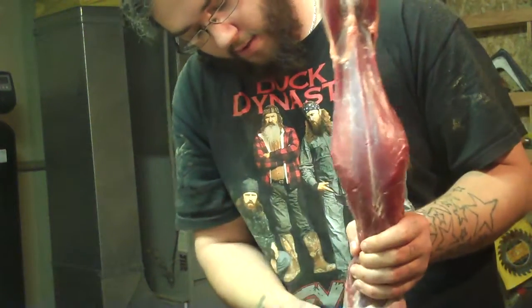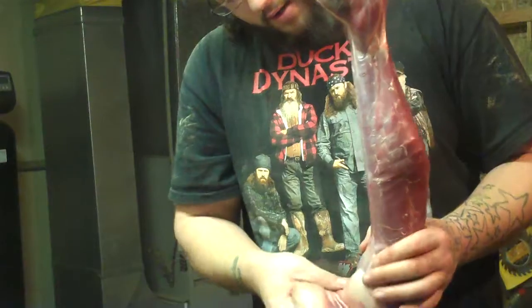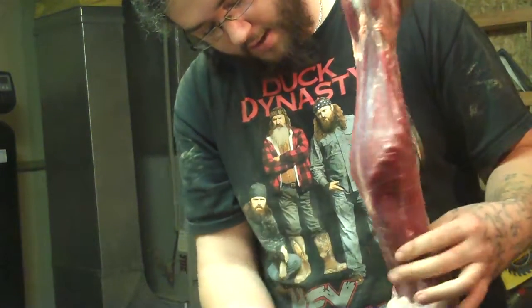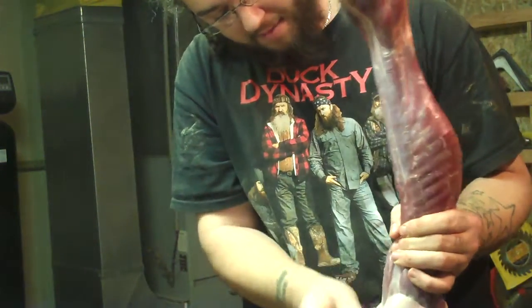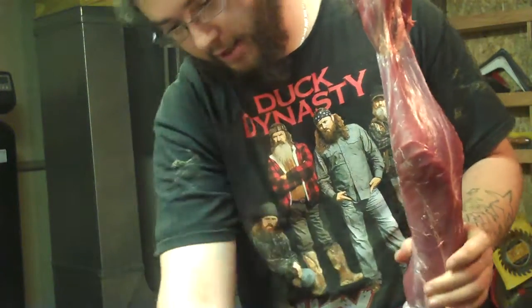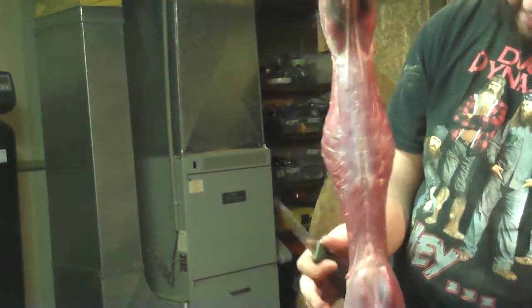It's not even a sport for me — it's a way of life. It's how I make my living in the wintertime. I catch my food. I eat the beavers I catch for the most part. I use the front quarters for bait, but other than that, I eat hind quarter and back strap.